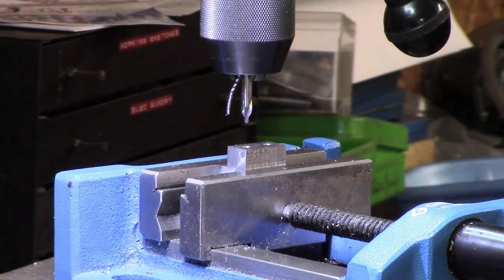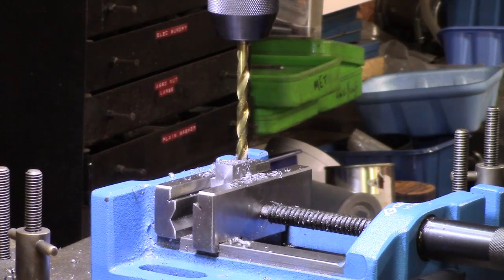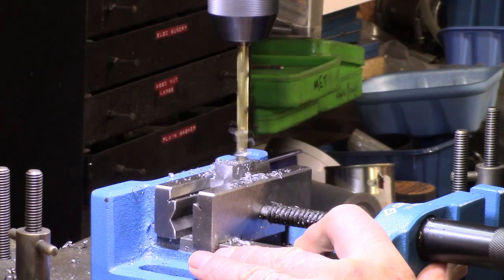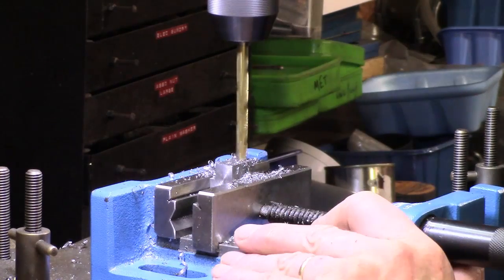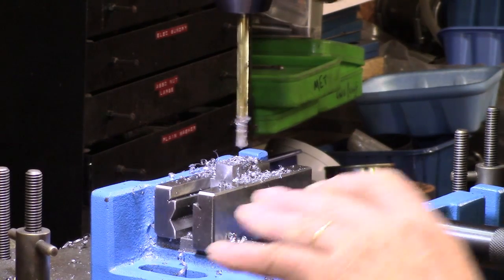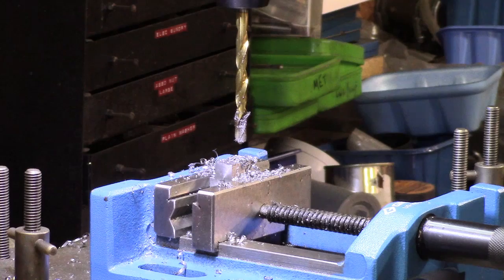That's the first one. I'll just carry on and get the others done. I'm just part way through the first of the metric tapping drill. Nearly through. I won't keep this running whilst I'm doing that. It takes quite a while and gets tedious. So I'll do another 5 with that drill, then we'll swap round and do the other holes.